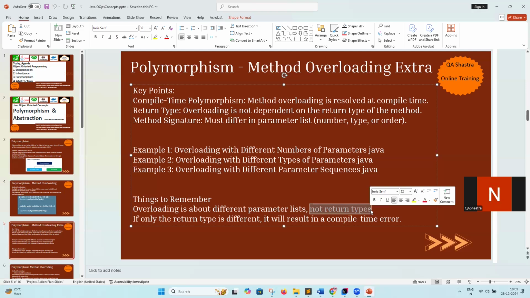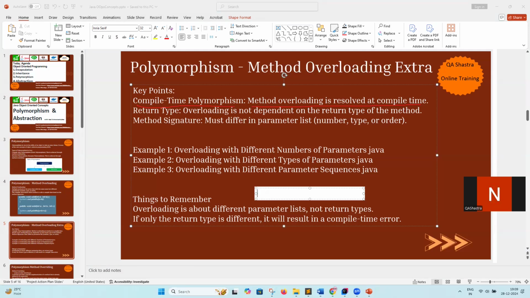Let's come to the key points to recap. Compile-time polymorphism: method overloading is resolved at compile time. When I call the add method, add of 10 comma 20, we are passing two parameters, and the compiler immediately checks whether a two-parameter method is declared in this class.